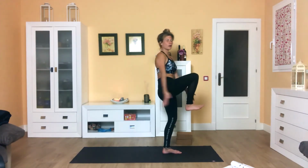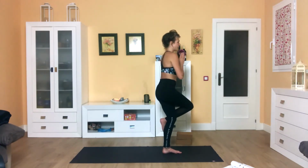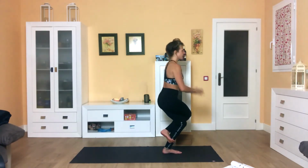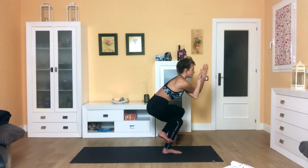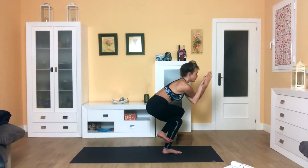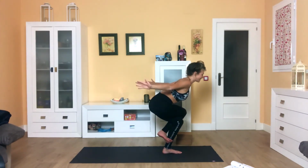Inhale. On an exhale, slowly come back to center. Curl the legs around each other. Take the left elbow underneath the right and come into eagle pose. Maybe let your wings fly.